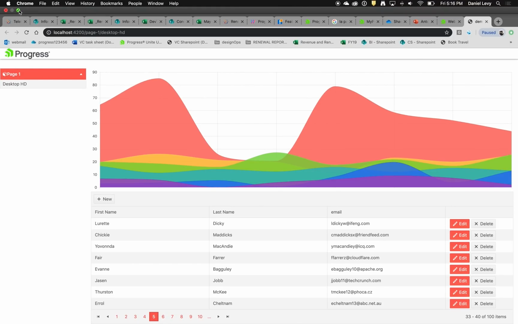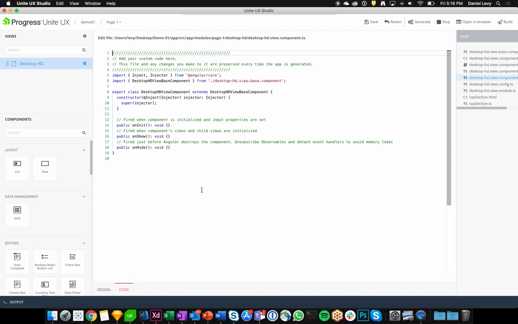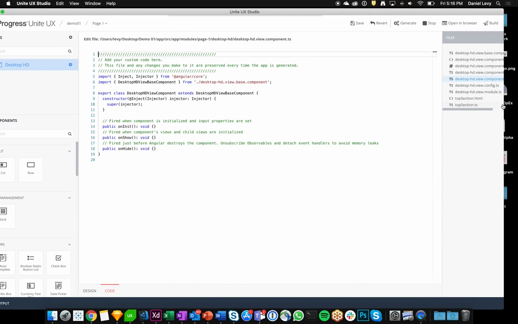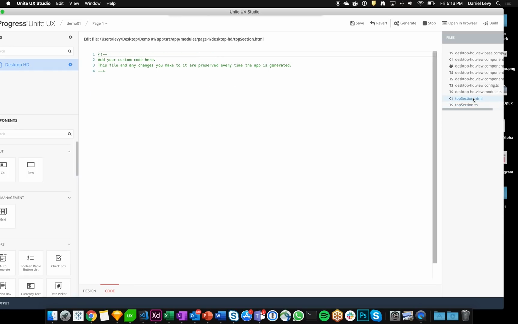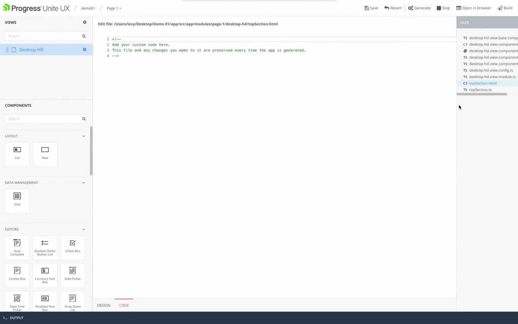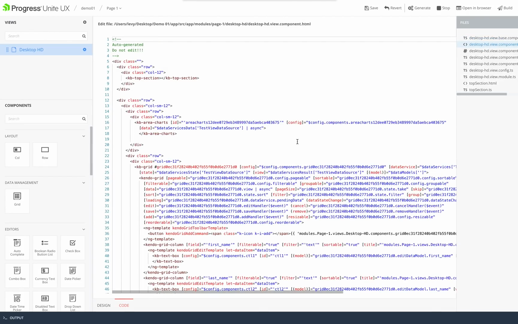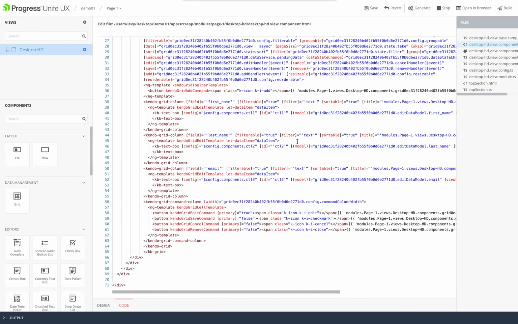And now you're probably wondering, well, what's the generated code look like? Well, I don't want to spend too much time on it, but for the developers that are here, I'll give you a little bit of a preview as to what you're looking at for code generation. So hang on, let me just maximize this screen. Okay, let's see. I think I want to show you the HTML. So I think this should probably give you a good idea of just how clean that code that we're generating is.